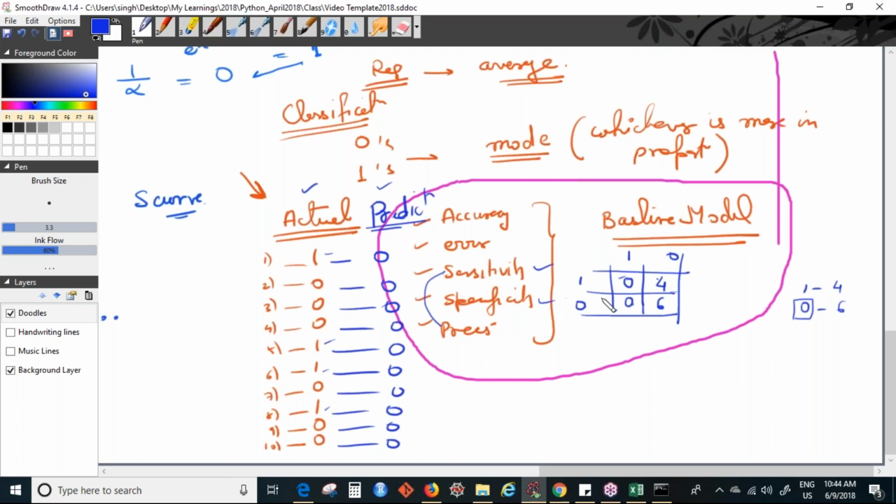So this is the output of a baseline model. Now whatever machine learning model you build using any algorithm, logistic regression or whatever algorithm you use, it should be better than this. If it is not even as good as baseline, that means it is a useless model. It should be better than this baseline model is what you should focus on. So this is a benchmark for you. Whatever model you build should be better than this.